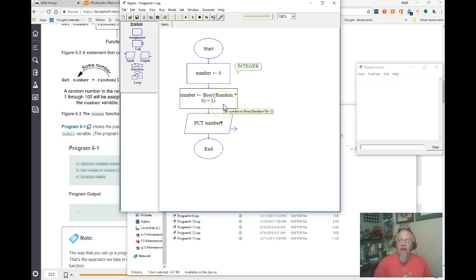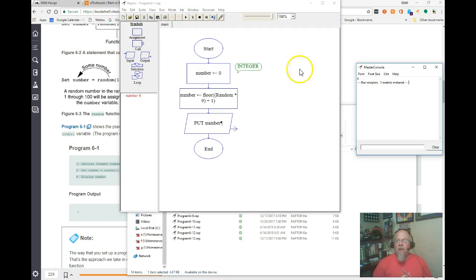So there's actually two functions going on here. The floor function, which basically makes it numeric, and the random function. The reason we're doing the floor is because we want to add 1 to it. But the random is really the function we're looking at. So we're just saying number equals all of this gobbledygook here. It's kind of magical. And that's the beauty of a function: I can say I want this variable to be equal to this function, and whatever that function returns is put into that variable. So that is the ultimate purpose of a function.